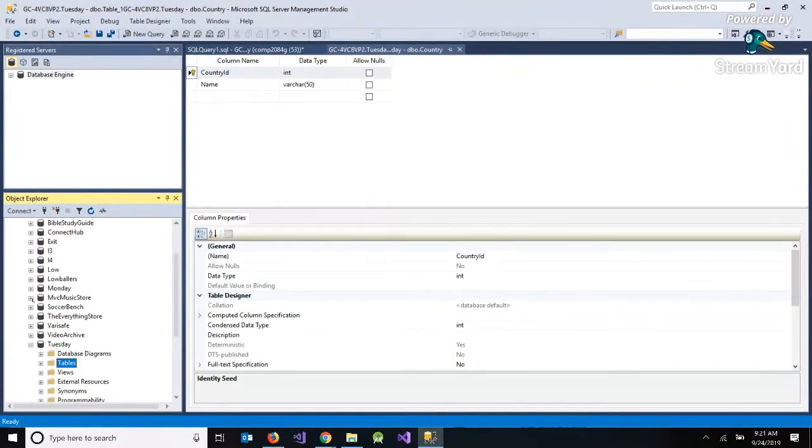I will show you a couple of other useful features of SQL Server that I really like, that make our lives easier as developers. So here's a database I created in this class. Actually, it was last year.